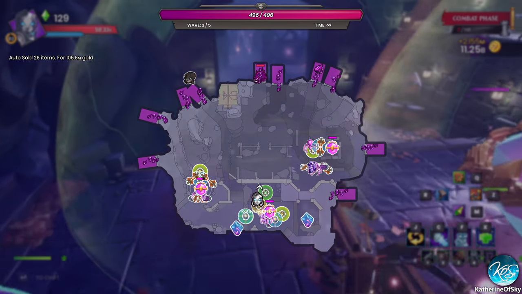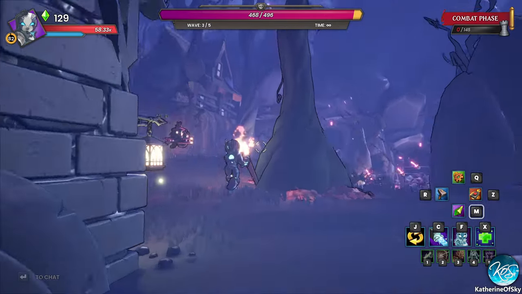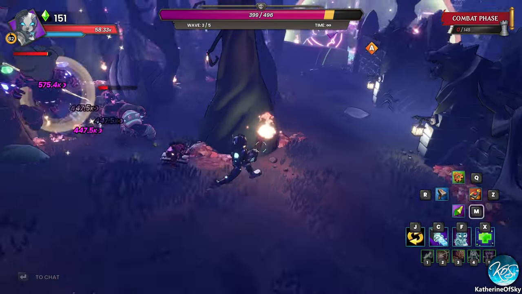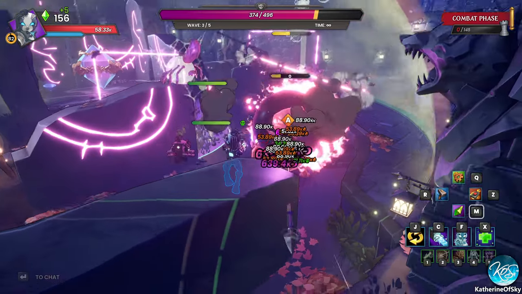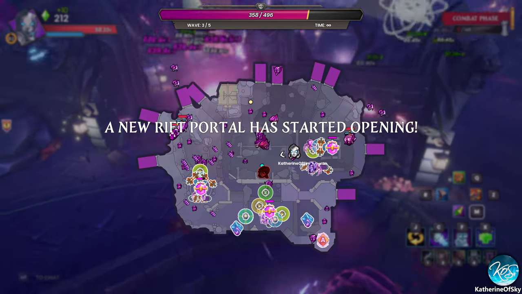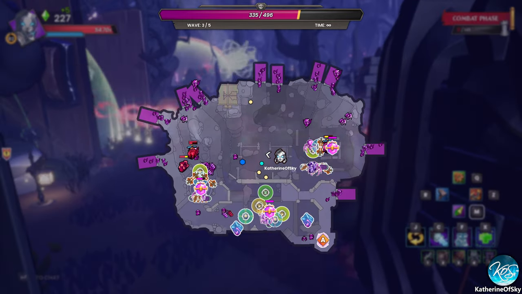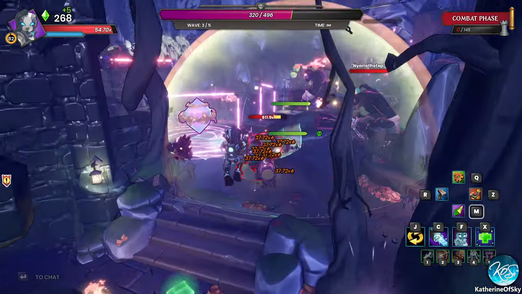I am so scared of those lycanthropic. They are scary. New portal is over here. I gotta get rid of that because that's gonna be bad if stuff starts coming through. Okay, where is everything? Let's go over here.